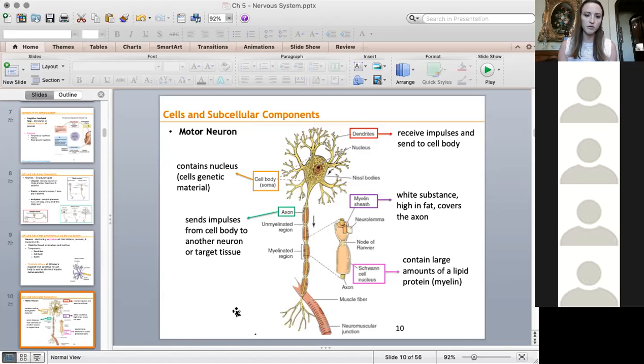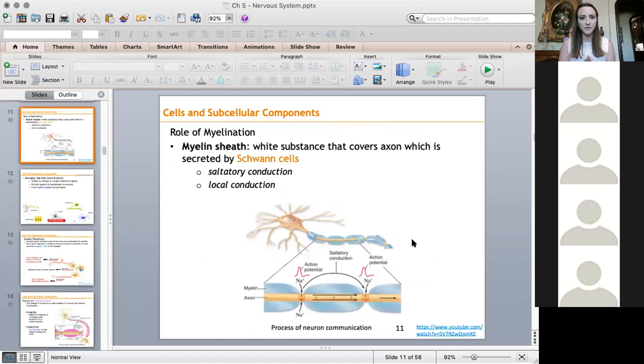So knowing what the motor neuron is, and then knowing all the components. Some other components you may see on the exam is myelin sheath, and then node of Ranvier. So what you see right there. So myelin sheath, we know, and we'll talk about that on this slide here. We know these are created by Schwann cells. We know the two different types of communication that neurons have based on their myelination.